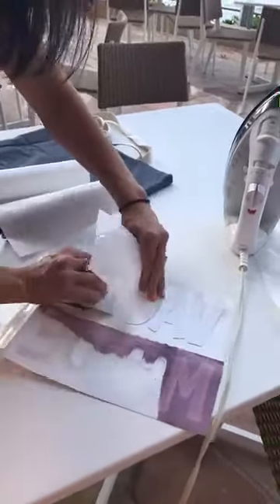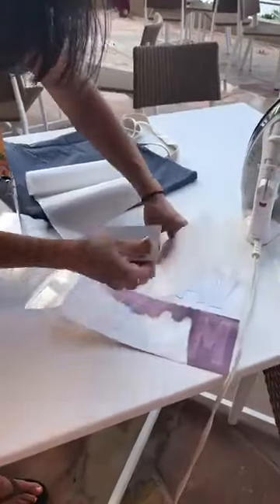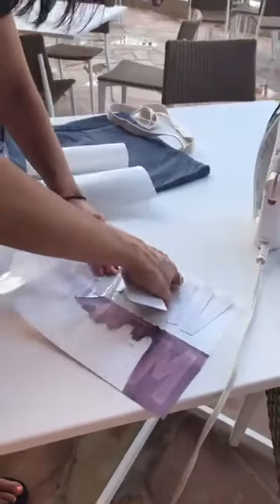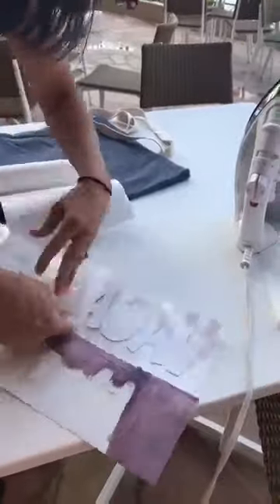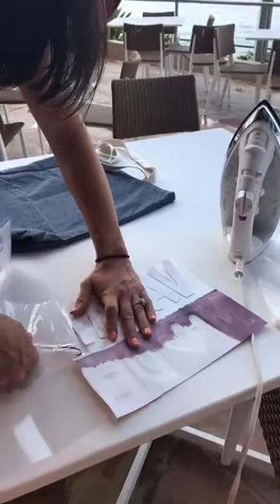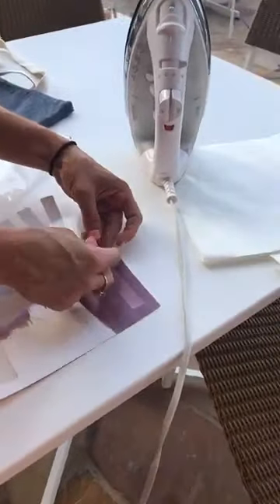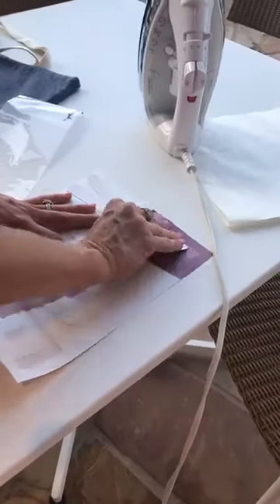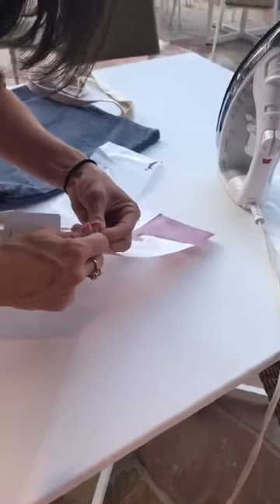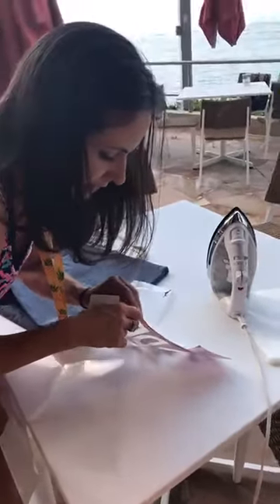Okay, so you're pulling that high-tack off — it's a brand new piece so it's nice and sticky, which I did on purpose. You gotta get the Regency card really in there. I totally brought my squeegee, I just didn't bring it down here. Since we have like five minutes, I'm not gonna go get it. The vinyl has had a little accident — it was at the end of the roll and got all over the printer, so I had to use it. But it's only on the back so it's really fine.